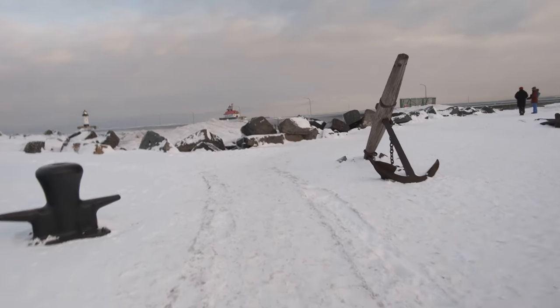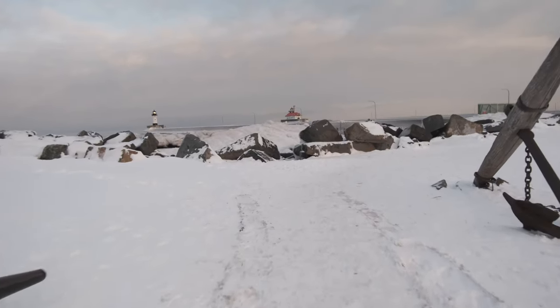Initially, I was a bit worried about the IBIS because it is a smaller body. I didn't see it having a whole lot of room to move around, but that is no issue in this camera, especially if you use it with an image stabilized lens, then the two work in tandem nicely.